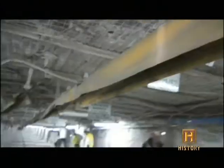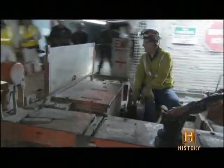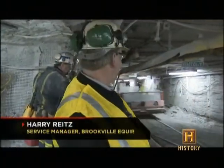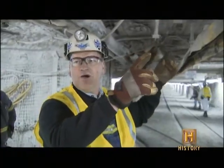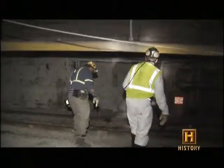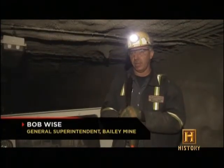The electric locomotives are attached to an overhead trolley line and its obvious limitations. This is a very old battery trolley unit — it gets all its power from the overhead trolley line. That technology's been used in the mines for decades. The problem with the older technology is the operator has to be underneath this line to operate. When he goes away from the trolley line, he's dead. Another drawback is the 300 volts hanging from above, just waiting to take a bite out of anyone who accidentally touches it. Power outages create yet another problem.